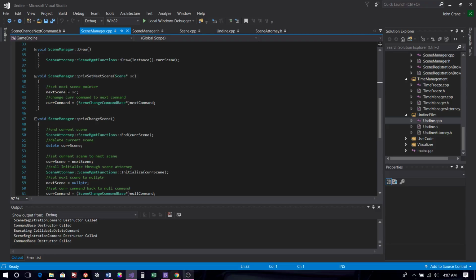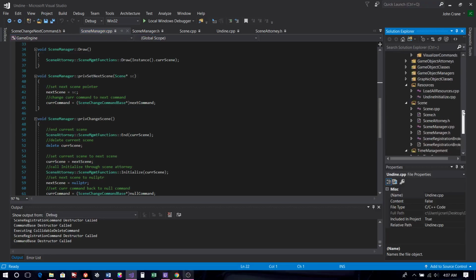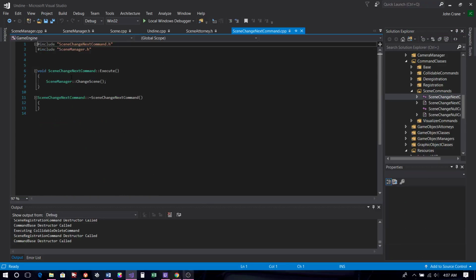Then I set my current command to equal a next command. If I go into my next command, as you can see, all it does is call change scene on execute.